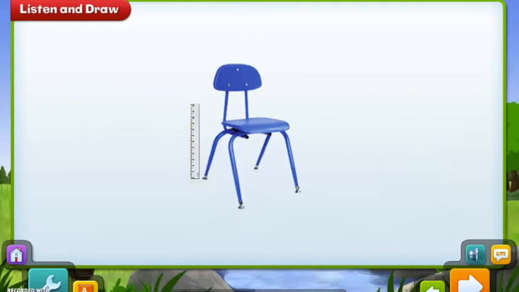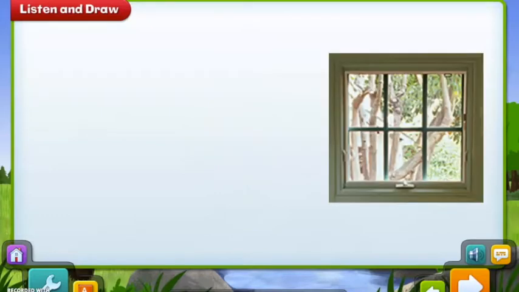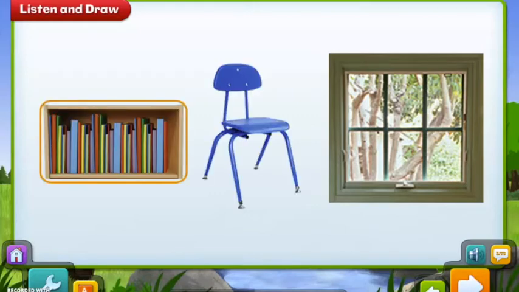The height of the chair is greater than the length of the ruler. Compare the height of the window with the length of the ruler. The height of the window is greater than the length of the ruler. So the bookshelf is the only object that is about the same height as a 12-inch ruler.